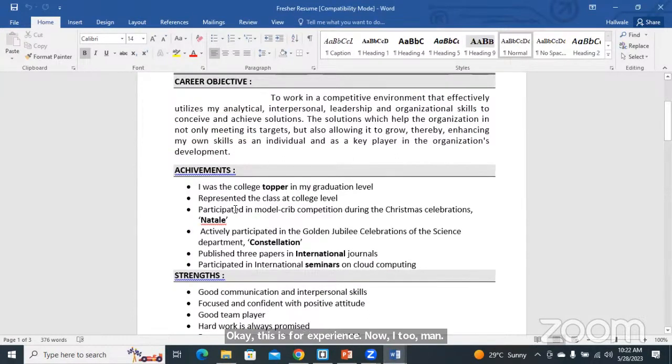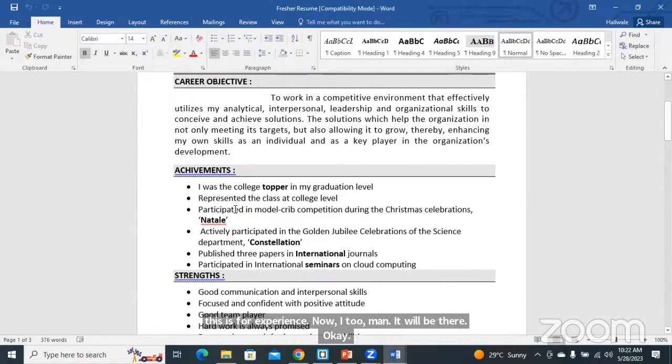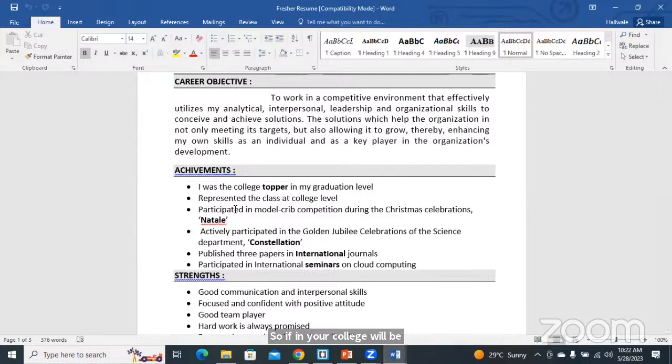If you were a topper in your college, or if you participated in any seminar, you can put those things. But don't put that you got a medal in a dance competition, singing competition, or sport activity. They are not interested in such activity, so don't put such things.